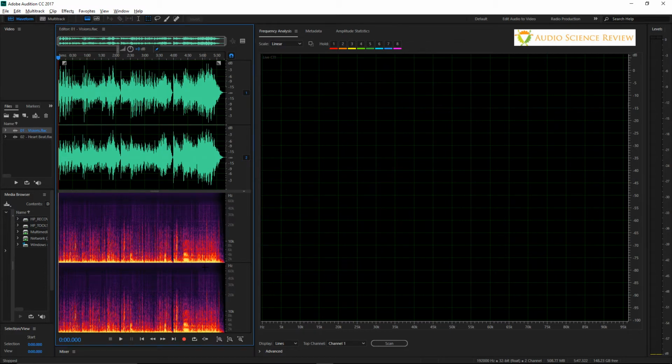This is a spectrum display. I'm going to get you to look at this side. This is a Fourier transform of the time domain music samples. What that means is that it's telling us what frequencies exist inside that music and how loud they are. It starts from 0 hertz and goes all the way up to half the sampling rate of 192 kilohertz, which gives us 96 kilohertz. So let's go ahead and play a little bit of this music and see what we have.